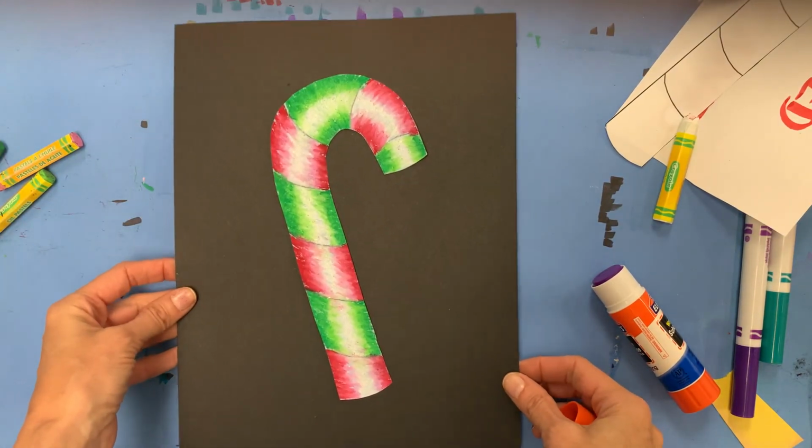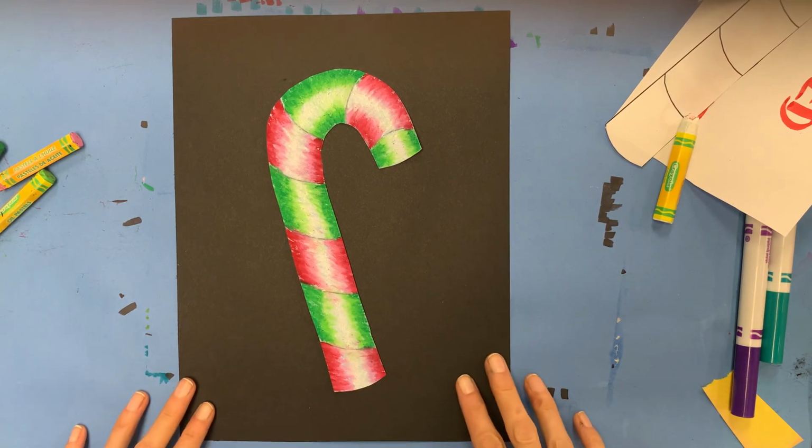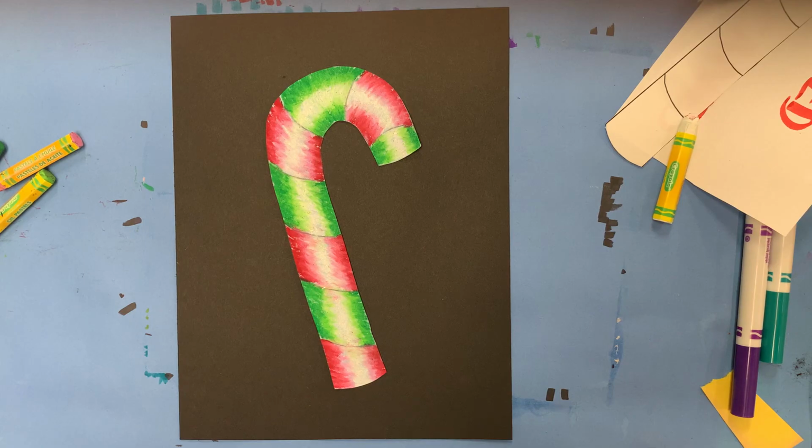And there you have it, a blended candy cane. Quick, easy, under 10 minutes. I hope you give it a try, and it comes out beautiful and you're happy with the results.